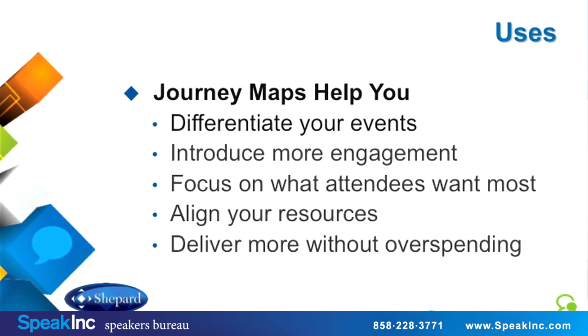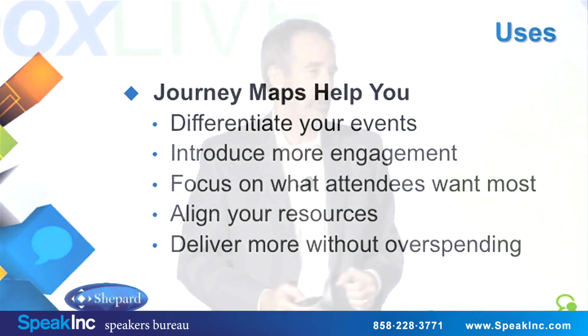So there are 5 things, and again, you guys can read very well. The journey map is what you use when you're getting ready to differentiate your event. If you're having that tough conversation with one of your show owners or your boards of directors, how are we going to be different? How are we going to be better? Journey map is great for that.